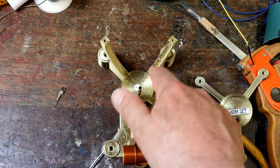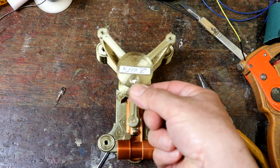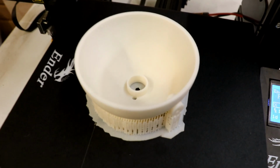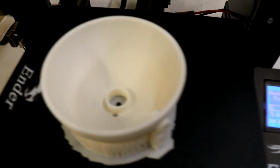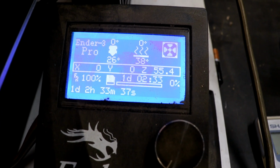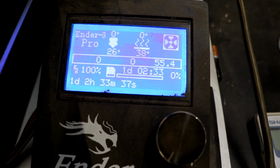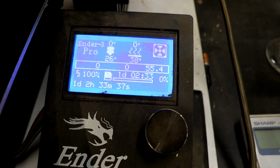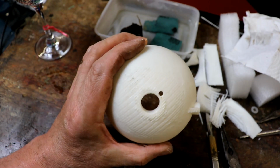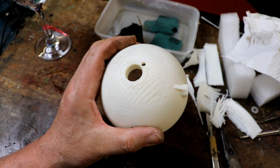And you don't. Now, it'll be easy to print, so I'm probably going to change the original in case I want to make more of these beautiful things. Oh, look at that. It's beautiful. And it's amazing, because it goes from hours to days. 1 day, 2 hours, 33 minutes. It's beautiful on the inside, but look, I think I need some more filler.